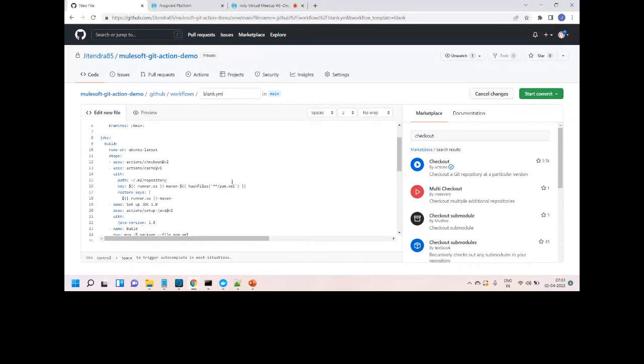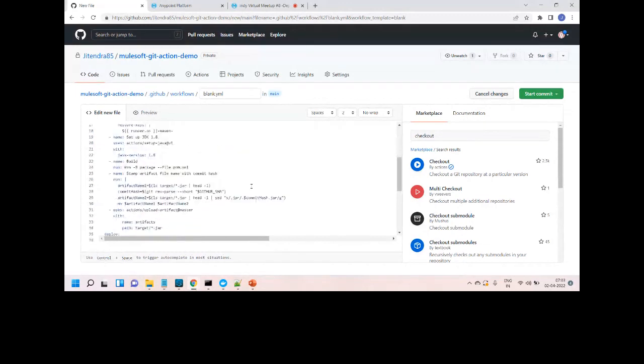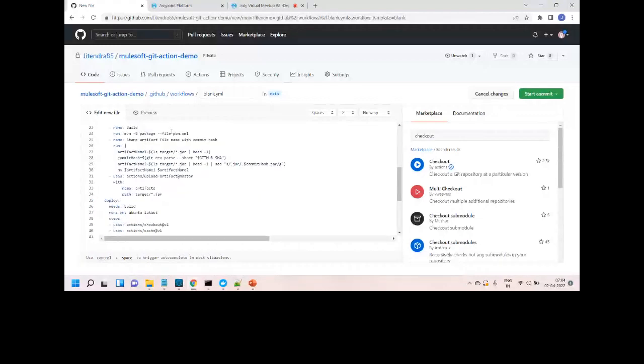In case the hash has changed, it will try to update your repository again, because it identifies that something has been added or removed in your pom.xml. Okay, so that's that section. Then we need to set up the JDK, so we install the JDK. Finally, you perform the build and generate your jar file. After generating the jar file, you stamp the artifact file name with the commit hash. So first, what we have done is set up the JDK.